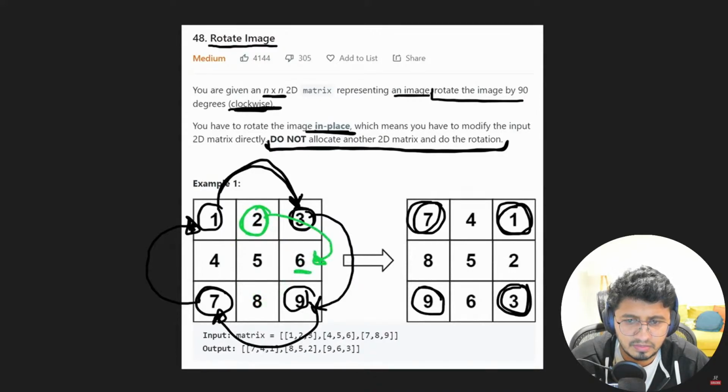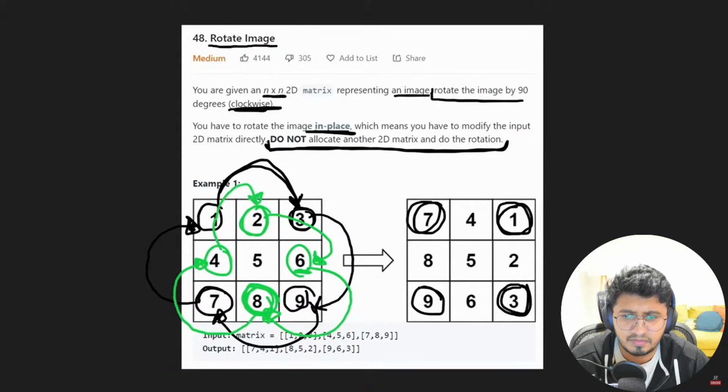And before we get rid of the 6, we want to save it in a temporary variable and move it over here, replacing the 8. But we don't want to lose the 8 yet because it needs to be rotated as well. It's going to be rotated over here to this 4. And since we rotated the 2, we know there's going to be an empty spot over here for the 4 to be placed in.